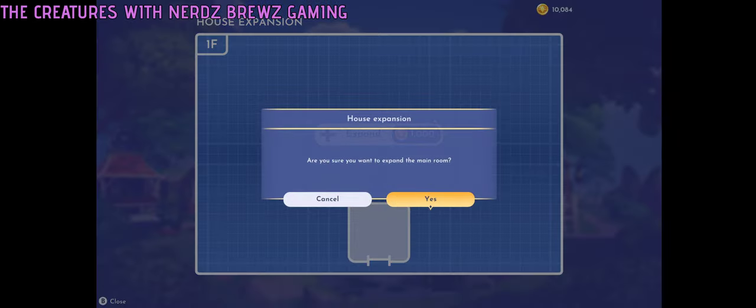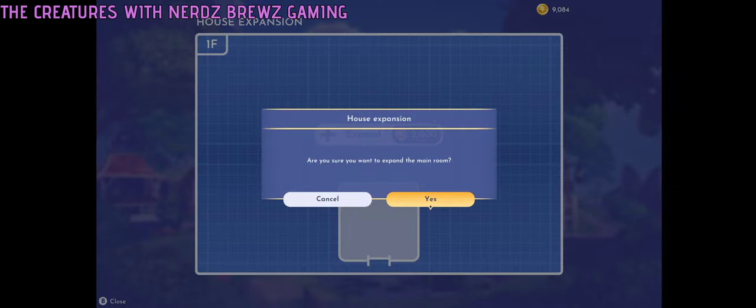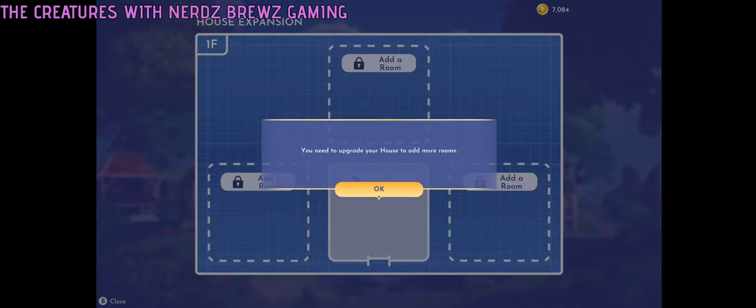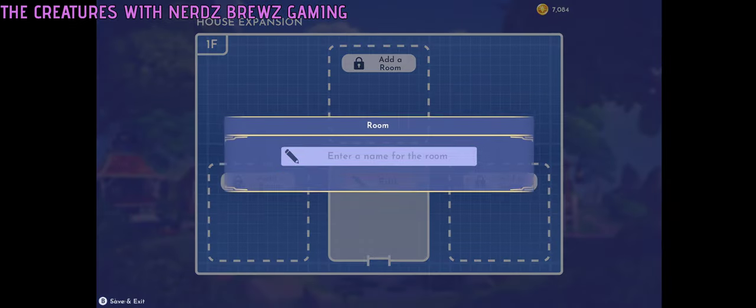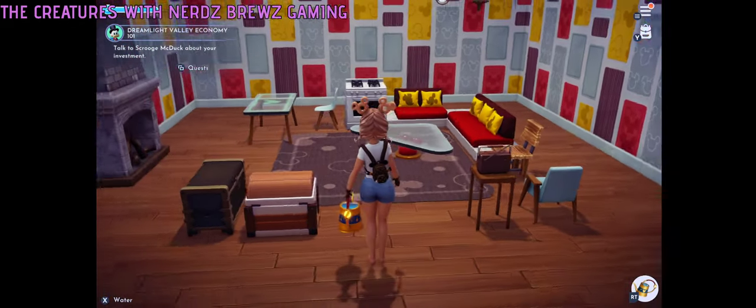Okay, so we're doing a house expansion. Are you sure you want to expand the main room? I think last time I did this, I didn't have a lot of coins. Now I have 10,000. I've probably been playing this for like four hours. Let's expand it. Let's go even bigger. Okay, oh, look how big my house is.